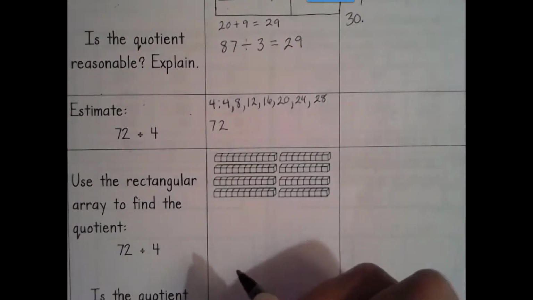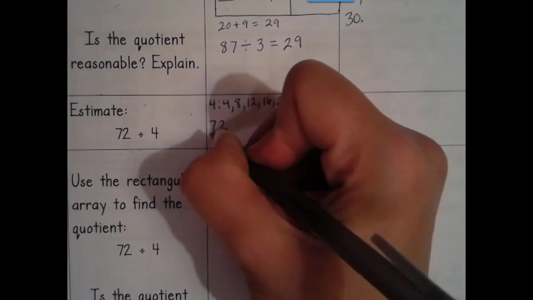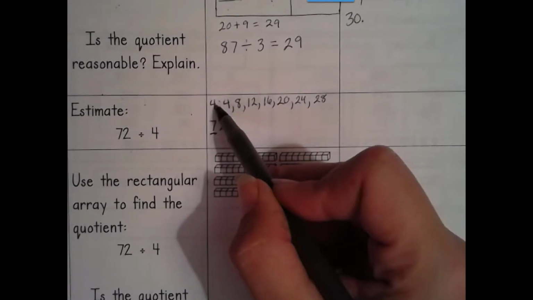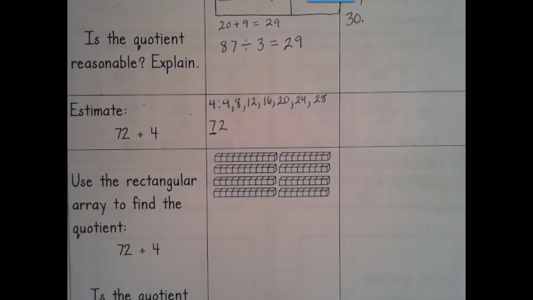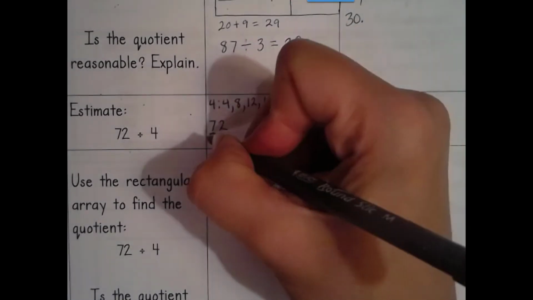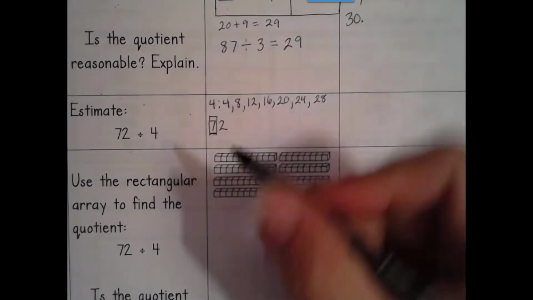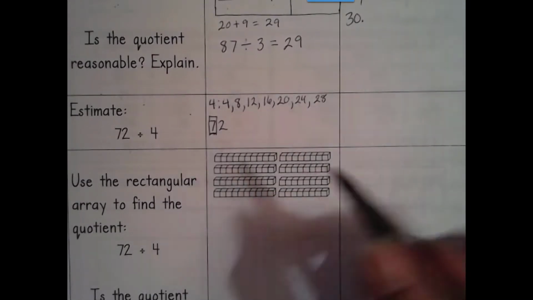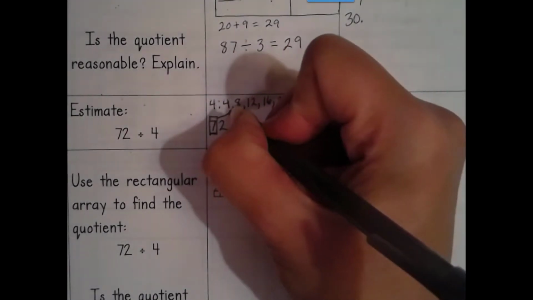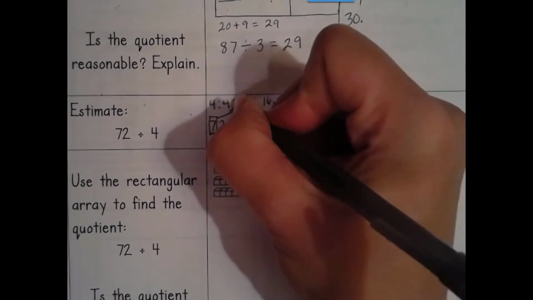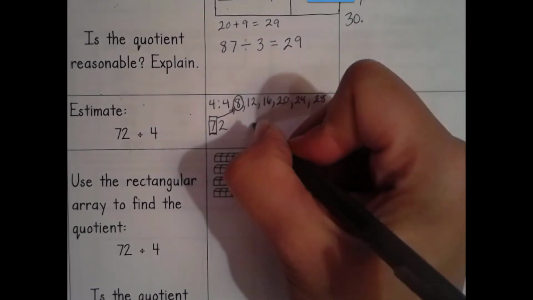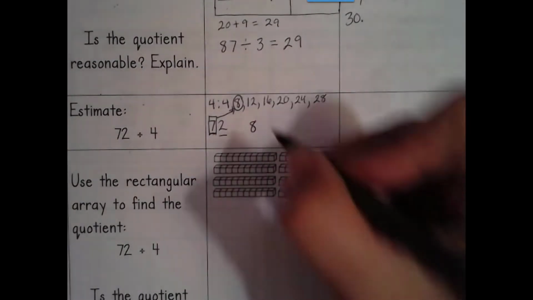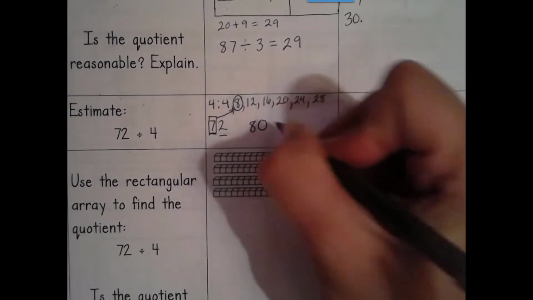So 72, our largest place is the tens place. Is 7 greater than 4? Yes. So we're just looking at that one. If it wasn't greater, we'd look at the first two. So which of these numbers is close to 7? Which one's compatible? That would be 8. So I'm going to replace that with an 8. And then I have one digit after, so I need one placeholder for that one digit.